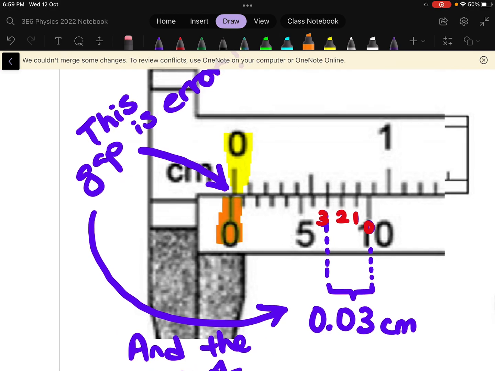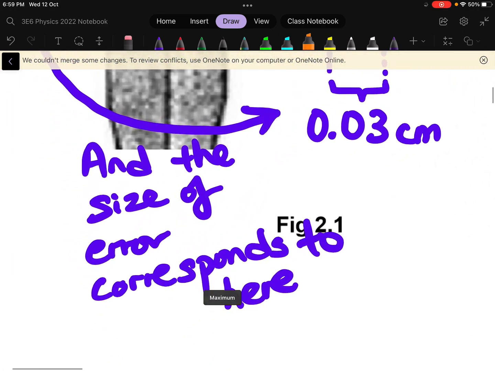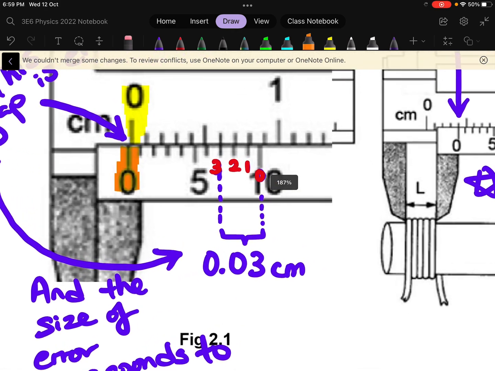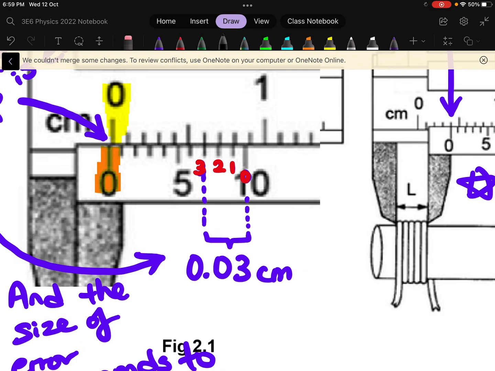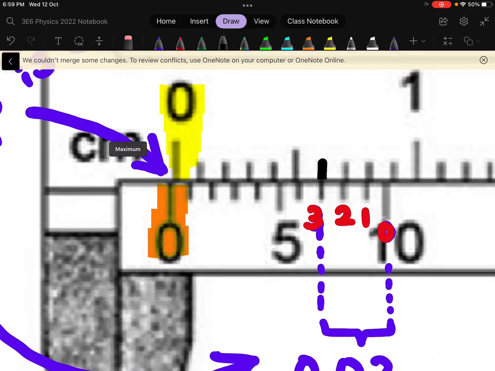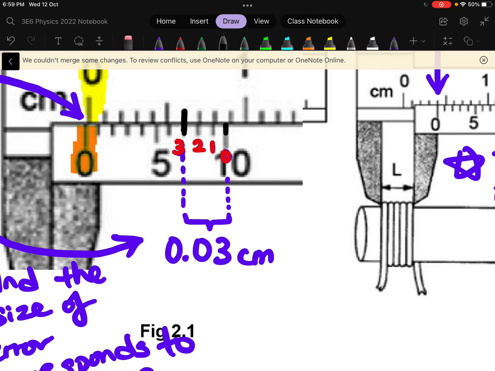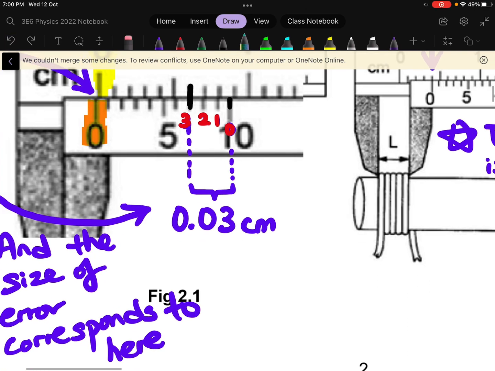So what happened is that the vernier scale amplifies this gap, and you can see the width of this gap will correspond to this mismatch over here. You can see here, only this line is particularly aligned. So we know that from here to here represents the zero error. Because of that, you will need to read it from the right hand side. So we say that this is your 0, 1, 2, 3. So basically the zero error is given by 0.03 cm, which is here. So this is our zero error.